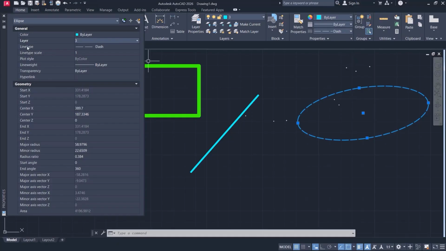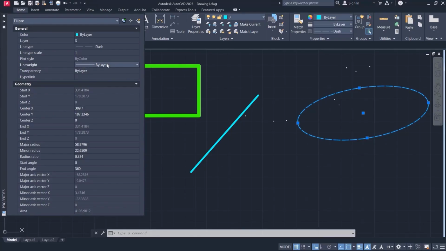Okay. Now, it's the same thing here. We can also set the line type to by layer. It becomes continuous because the layer's line type is continuous. We have the line type scale, which was 1, I can set it to 2. So the dashed line gets bigger. You see? Or I can set it to half. The dashed line gets smaller. Now I'll set it back to 1.